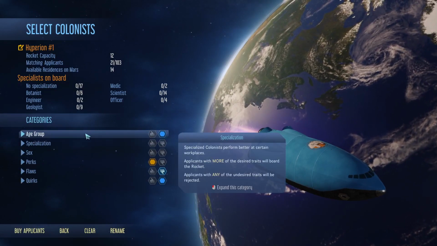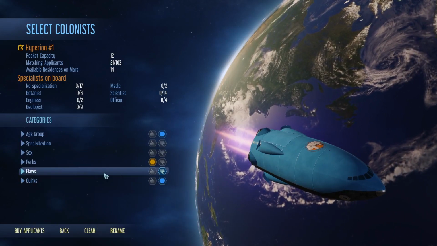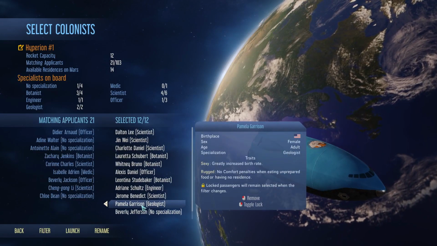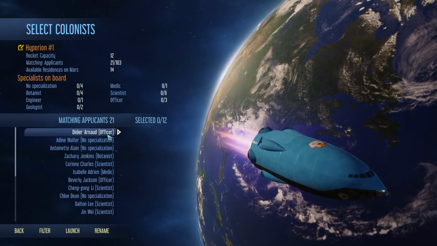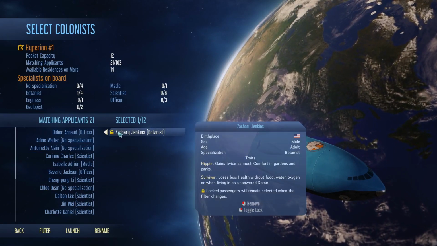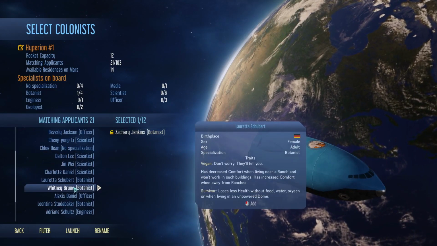Okay, so I think that's it. We don't want children, middle-aged, or senior, and we don't want any flaws. So we have 21 matching. So let's, first of all, just remove everyone from the selected list, and we will manually select them. We said we wanted a couple of botanists, so let's add you. When you manually add them, it locks them in. And hopefully we get another botanist.